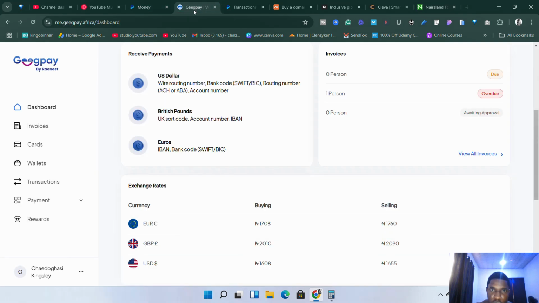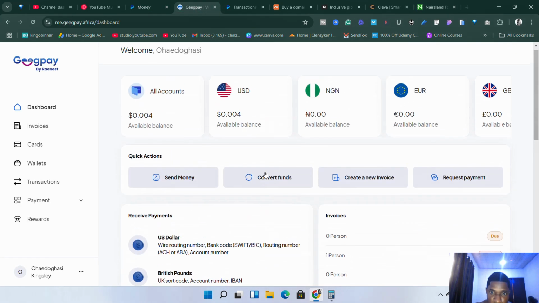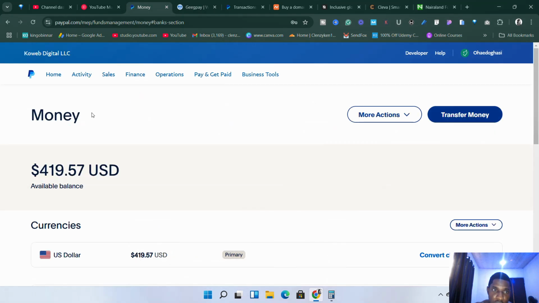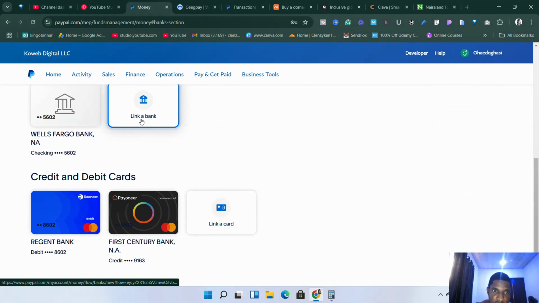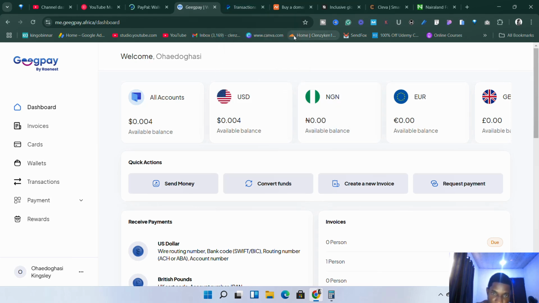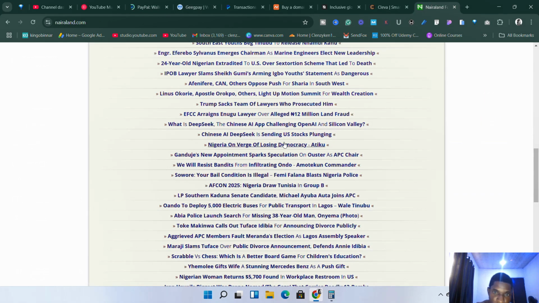Very simple. So once you have your account here, you have to request a USD account. Once you have your account, you take all that information, come to this banks and cards, click on add a bank, and go ahead to link that bank to PayPal. Once you've linked your bank to PayPal, and PayPal does all their confirmation and you confirm the card, then you can go ahead to source for PayPal funds.